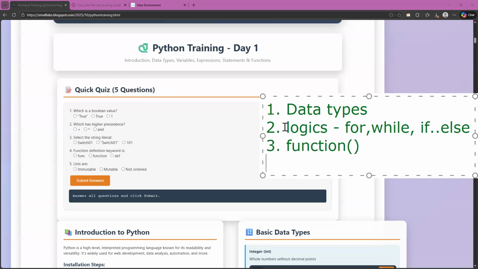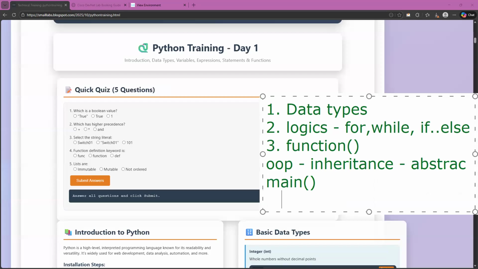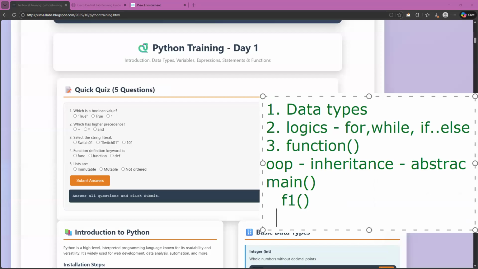Since we have object-oriented programming, OOP type of structure, we have inheritance features, and we have abstractions. By default, these are the features that we have in programming languages. The point here is that one function can be called in another function. So later on, you will create one main function. In that, you can define function 1, function 2, up to function n, right?